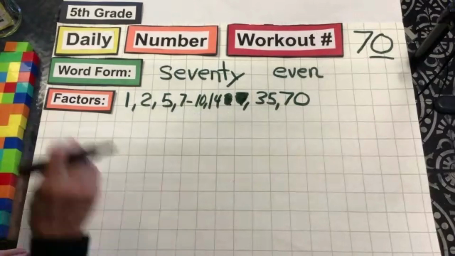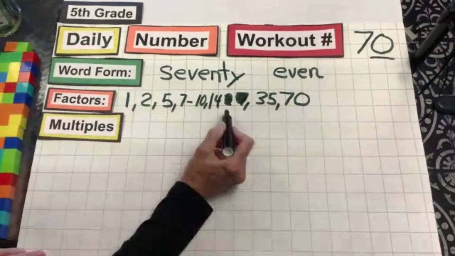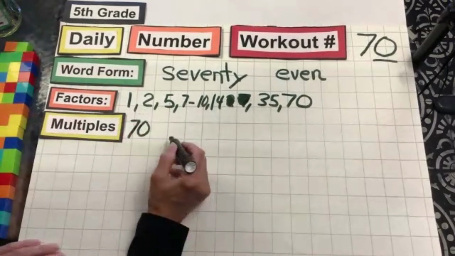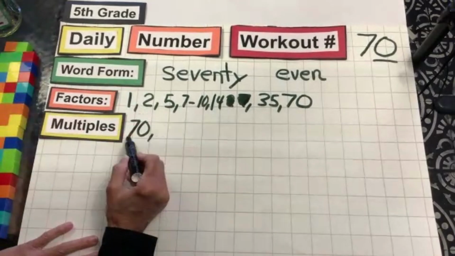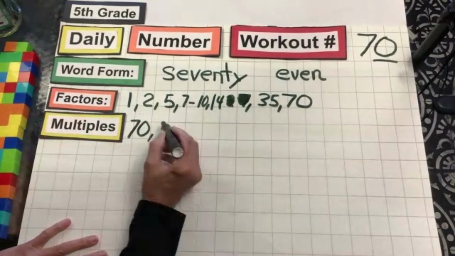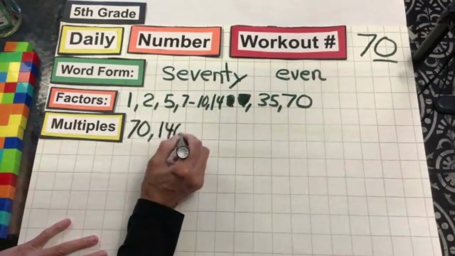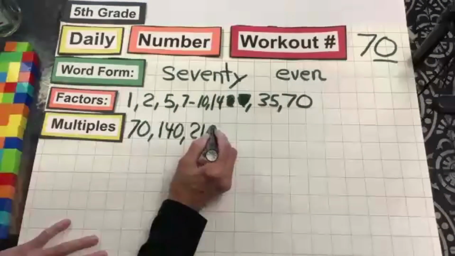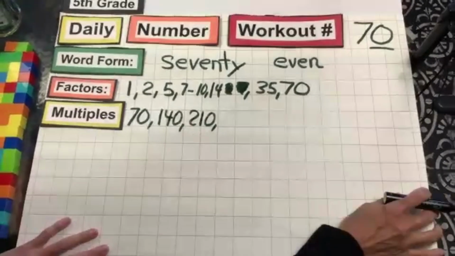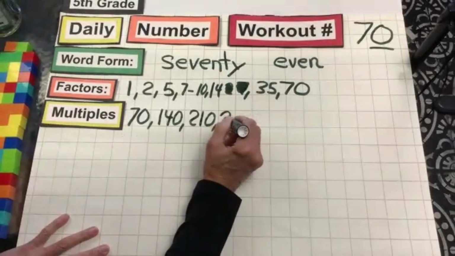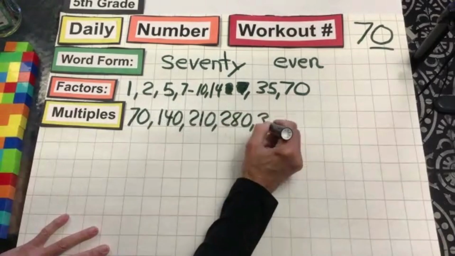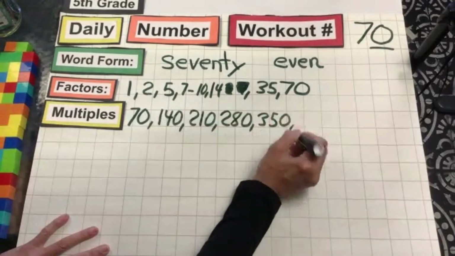All right, let's move on to multiples. See, I made a mess. It's okay to make a mess. No worries. Now, 70 is an easy one because all we're doing is multiplying the front end and adding a 0. So 2 sevens is 14 with a 0. 3 sevens is 21 with a 0. We need to know our facts. 4 sevens is 28 with a 0. 5 sevens is 35 with the 0.